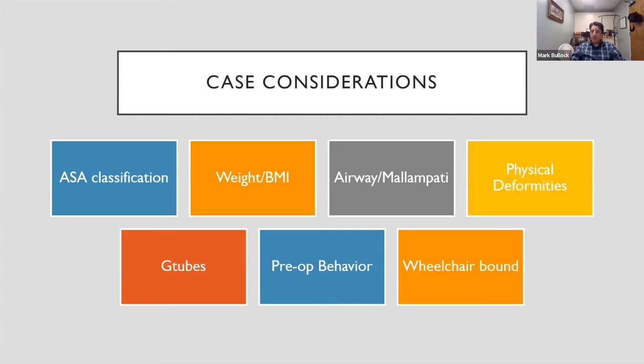It is good. I think you do have to adapt it a little bit to patients with disabilities, because ASA 3 is severe systemic disease that limits activity. Well, all of my patients that live out here have limited activity. That's why they live here. But I don't think they're all ASA 3.